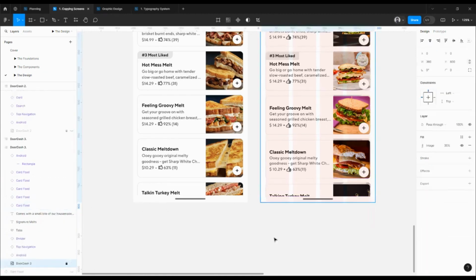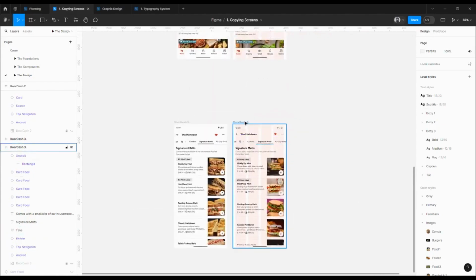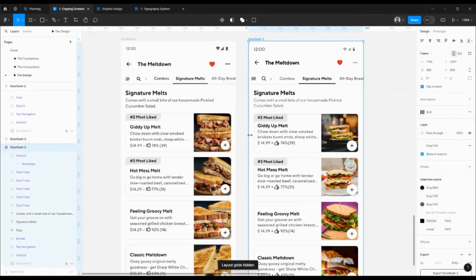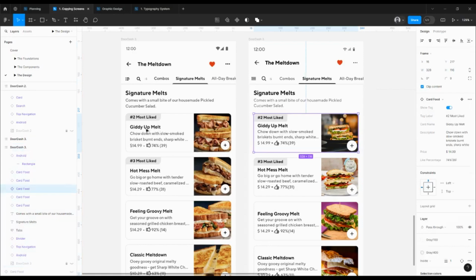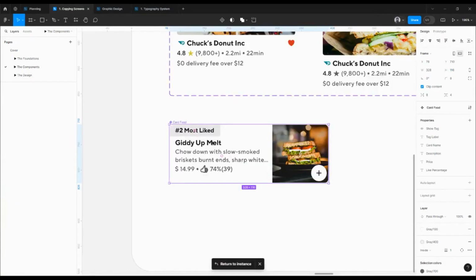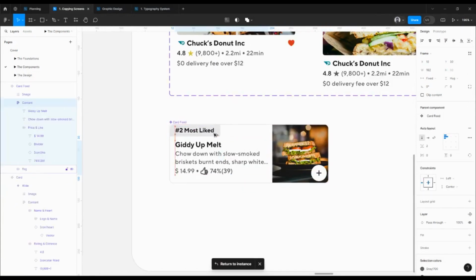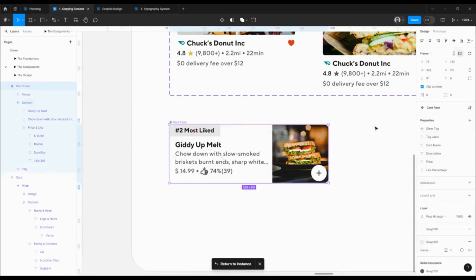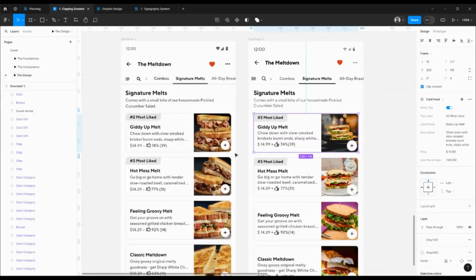Now I am going to fix the opacity, or even delete this whole screen, or just turn this off. Turning this off, we can compare all the changes. There is a slight spacing problem, so I'm going to fix that. There needs to be a bit more spacing. It is bothering me, so I'm going to see. I placed it at 4, I need it at 8. So now going back to the design.